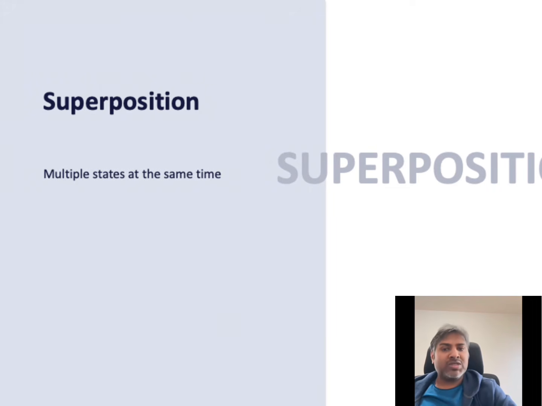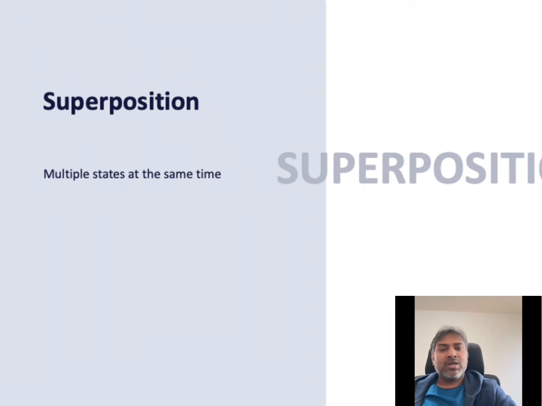An easy way to visualize this is with a coin. A classical bit is like a coin lying flat on a table, either showing heads or tails. A qubit in superposition is like a coin spinning in the air. While it is spinning, it represents both states simultaneously. Because of superposition, a quantum computer can work with many potential solutions at once. This allows the system to evaluate a vast solution space in parallel, which is powerful for optimization and simulation problems.